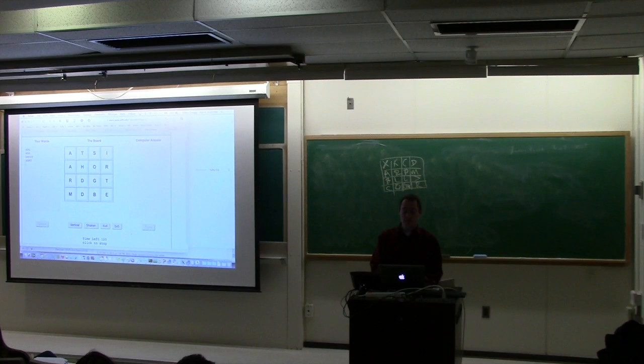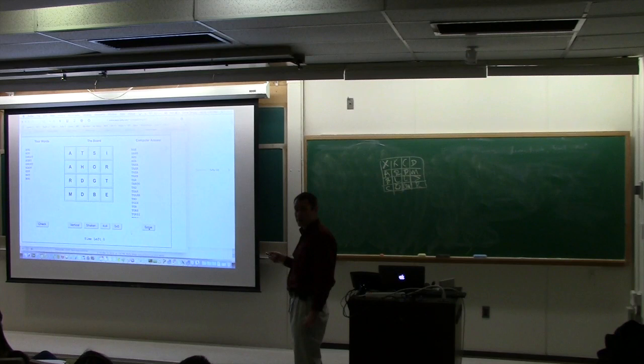Okay. So let me find some words that aren't in there, like R-D-G-T is not in there, right? That one doesn't count. Let's say dog is there, but let's say we thought it could be, let's see, got is a word. There's a lot of them in this one. Say you thought it could be bog. Yeah, B-O-G, right? So we'll put that in there. And the timer will eventually go out. If you think you found all the words, you can click to stop it. And then you just click solve, right? Solving should not take that long for this dictionary. And it solves it, and then hopefully all these words are on here.